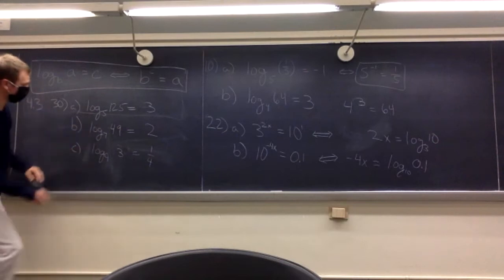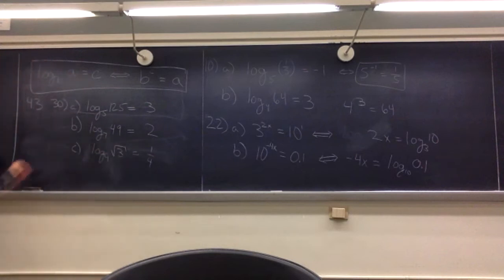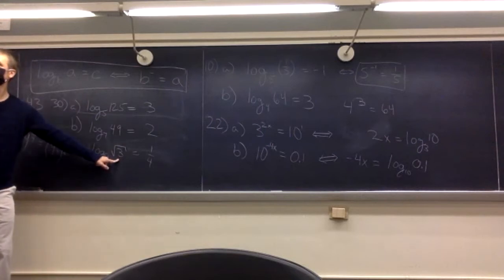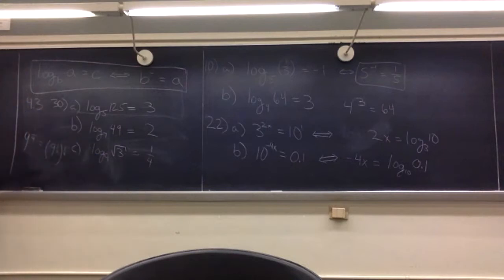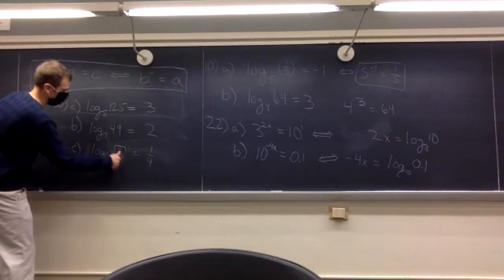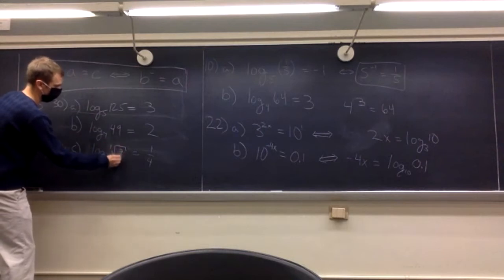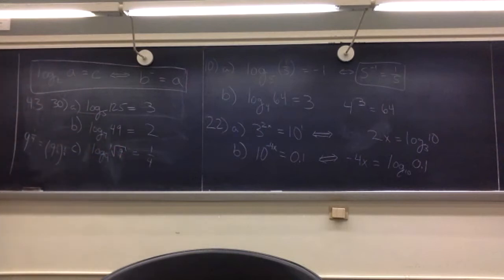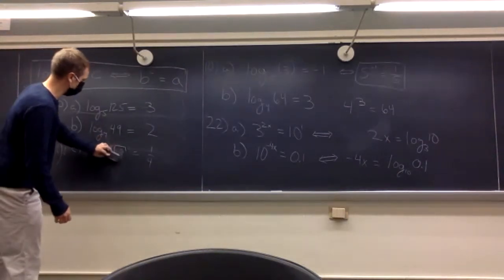So I'm going to rewrite this in the original form. We can think of it again like I wrote here off to the side. 9 to the 1/4. That's the same as 9 to the 1/2, right? That's the square root of 3. That's what we've got here. If we wanted to be fancier about it, we could do the 4th root of 9. The same thing. Square the inside and take an additional square root. Not the easiest one.